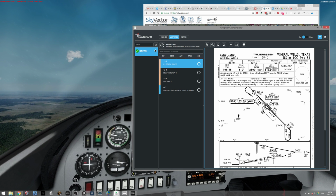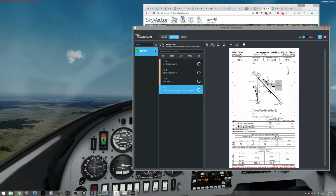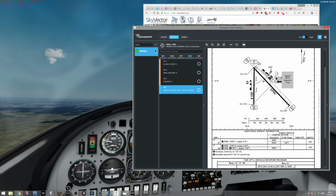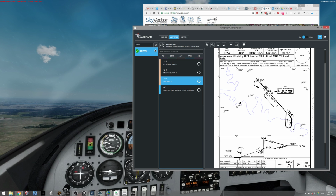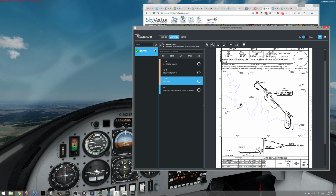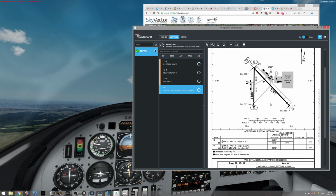Oh. It's only got an ILS for runway 31. So, but 17 would actually be its best here. Okay, so I guess what we would do is we're just going to do the VR approach and then do a visual from when we get to the airport. And it is a left traffic pattern, I guess.